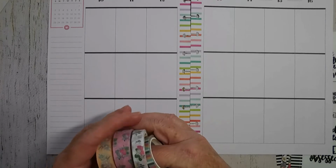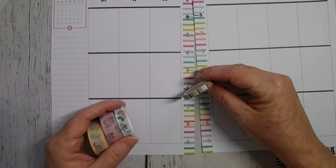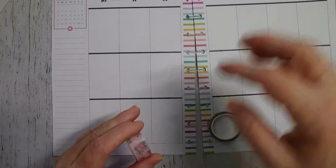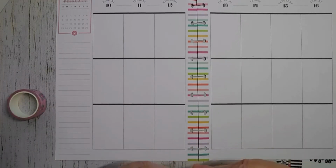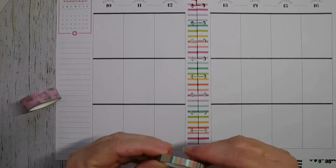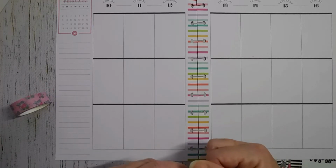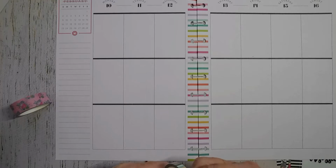I'm excited to lay the striped washi. Actually looks really well with this, but I'm gonna alternate the stripe with the pink flowers, and I think I'm gonna save the white and the peach for another spread. So let's get started. I think I want to cover up. I'm gonna do the bottom lines with the stripe, and I get the start here. Where is it? Here we go.